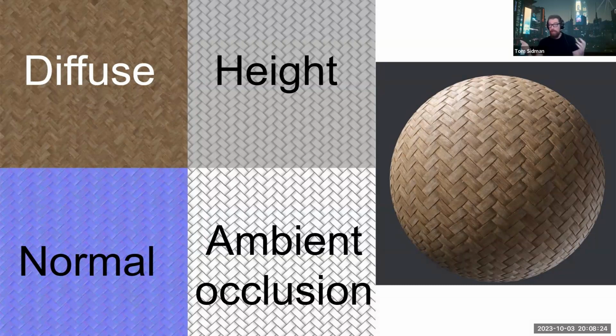Ambient occlusion, or AO, is contact shadow. It's depth. It's one of those parts of 3D that, once we had it, really changed the game, because it adds depth, it adds realism, and it takes the uncanny valley down to an insane level where you can hardly tell, just because it adds so much realism. And then when we added a normal map, that added even more, because now we're really figuring out how photons bounce off an object and how to calculate that through a flat texture.